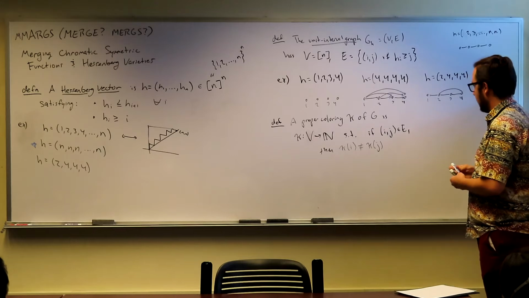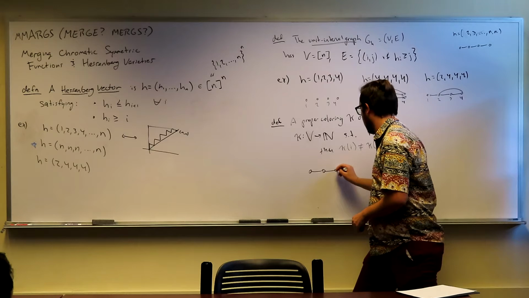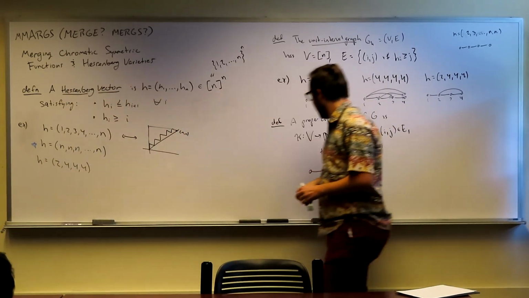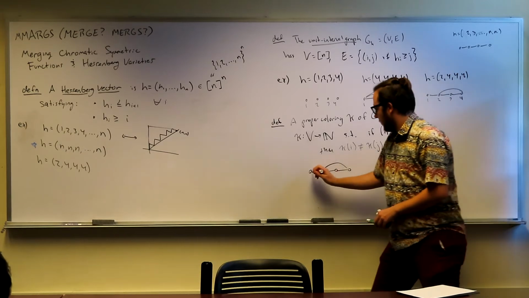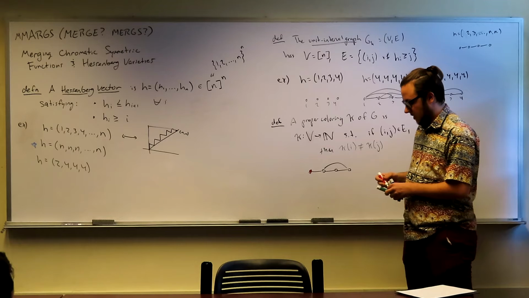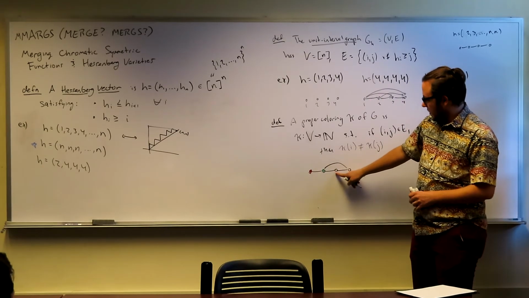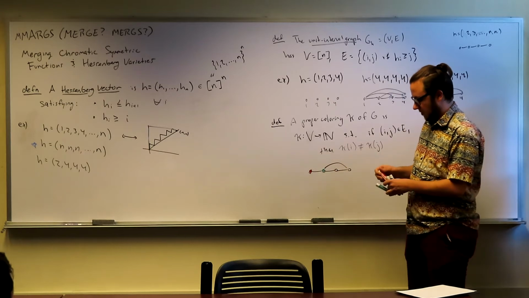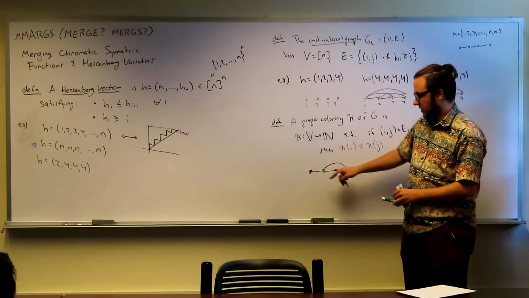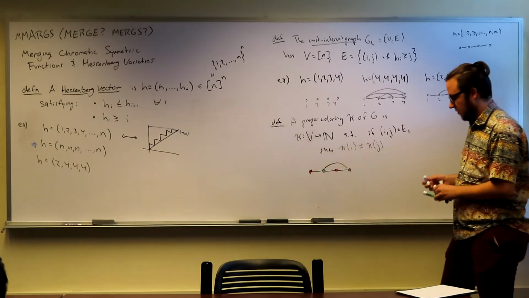So let's just draw a couple examples of proper colorings, maybe on this graph right here. And it's fun to use colors, so let's actually color them in. All right, so if I color this first vertex red, then this vertex has to be colored differently because I have an edge here. So maybe let's go with green. This vertex right here can't be green, but it could be red. So maybe let's make it red. And finally, this vertex is touching a red vertex and a green vertex. So it has to be a third color entirely. So we'll go with blue.